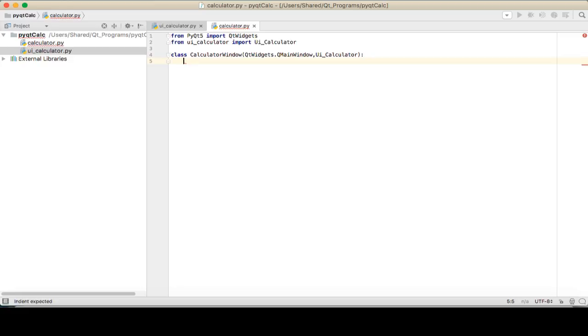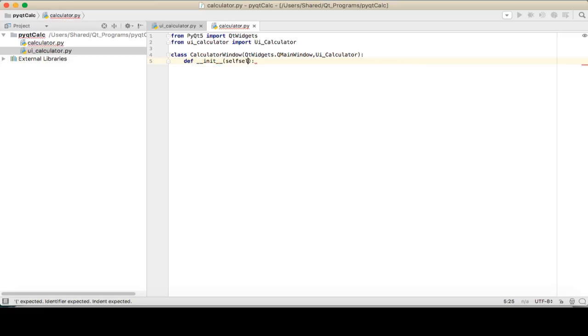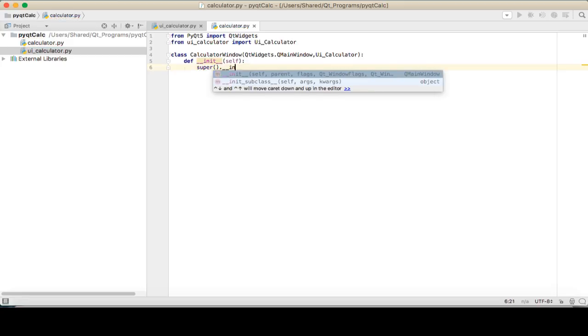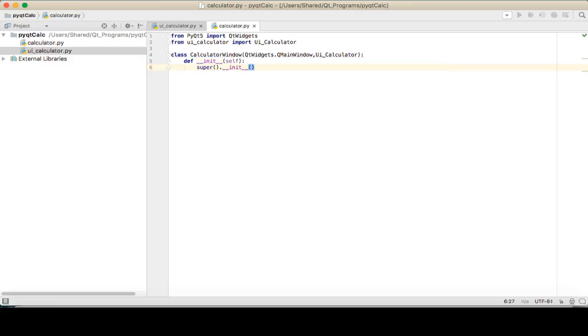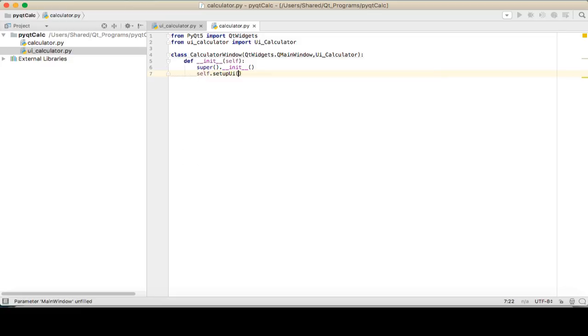So now we're going to define an init method. Alright, and the first thing we're going to do is call super().__init__. And what that will do is call the init methods of the base classes, QMainWindow and Ui_calculator. So once we have those initialized, then we're going to call self.setupUi.